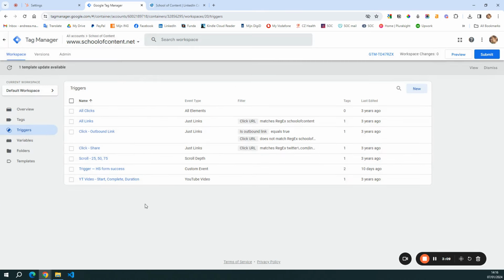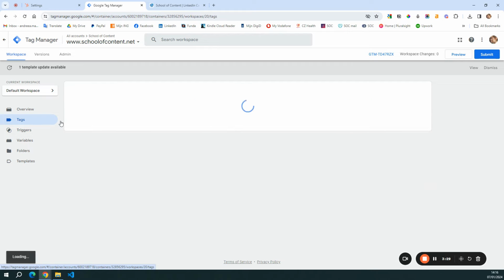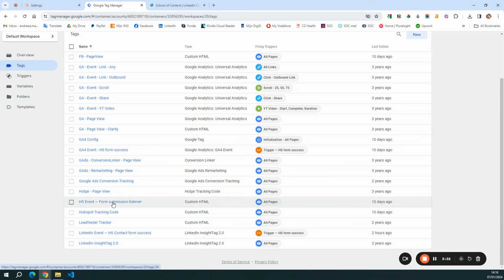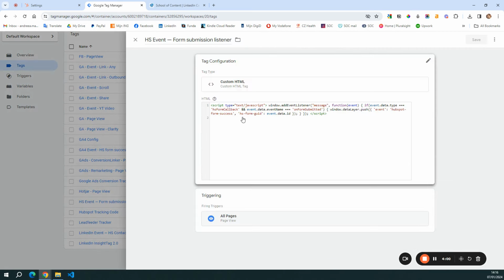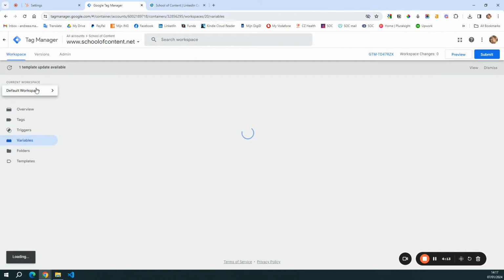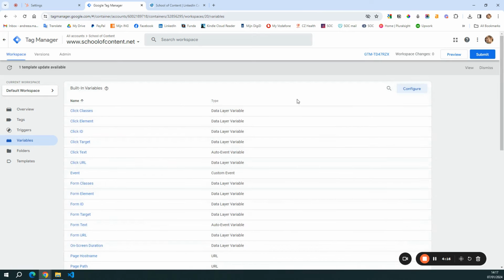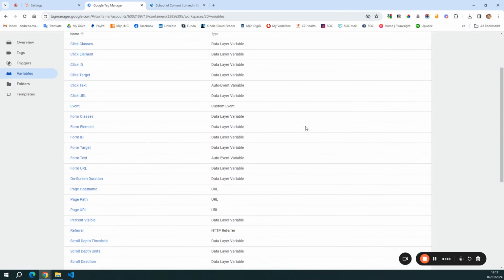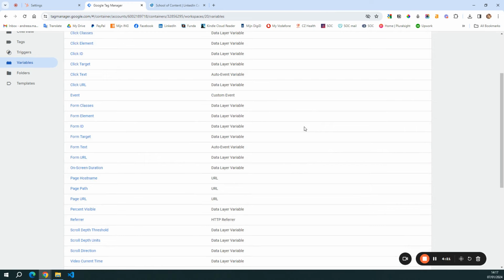Now, you might have multiple HubSpot forms on your website, so you might want to know which exactly form was submitted by each user. You can do this with the form ID. If I go back to my form listener, under Tags, you can see that the form ID is included in this event. So I need to pass this variable with the form submission. For this, we need to set up a custom variable. So I'm going to go here to Variables, and again, click to create a new one, but I already have it set up, so I will just show you how it works.